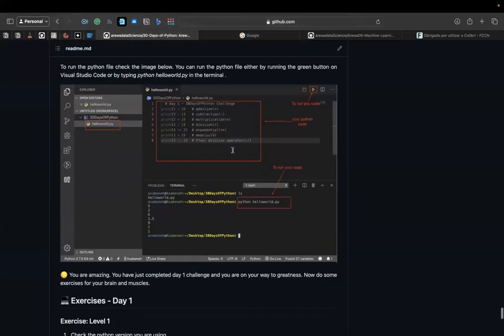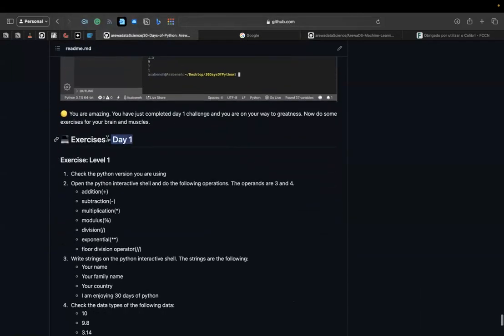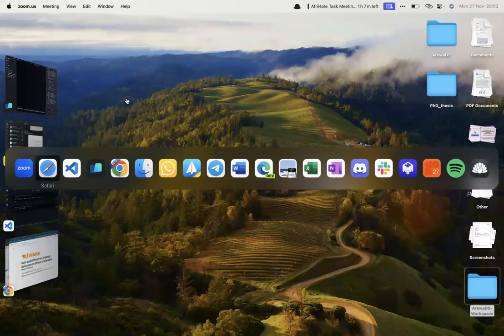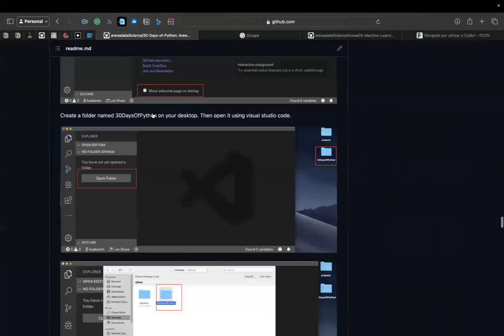So now, how do we do the assignment? Here you can see we have the one assignment, right? How can you do the assignment and push it to a GitHub repository? That is what we want to show now. Okay, let me share the screen again. So how can we do that?